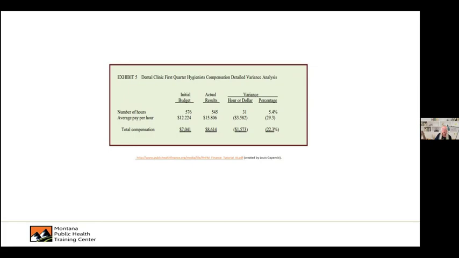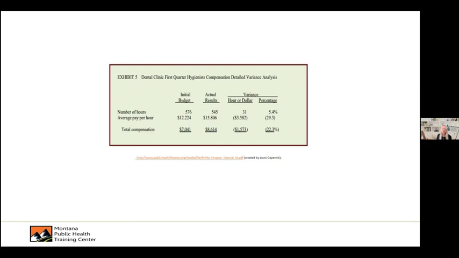So the breakdown into those component factors, once we identified overall that this was the area that was problematic, we can dig a little deeper, and it gives the manager additional information for analyzing the budget results. Now we know that the failure to meet budget was not the result of the hygienist working more. See, because we could have just seen that at the beginning and been like, oh, we just have to cut their hours. We already didn't use the hours that we said, but they were being paid at a higher rate.